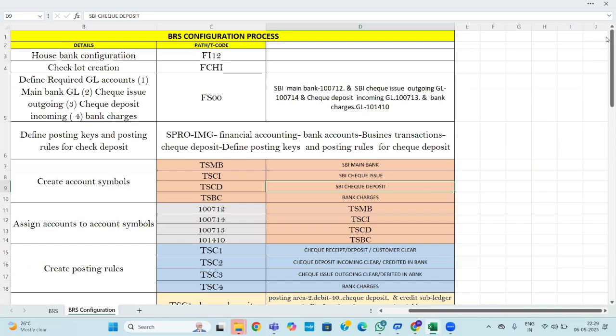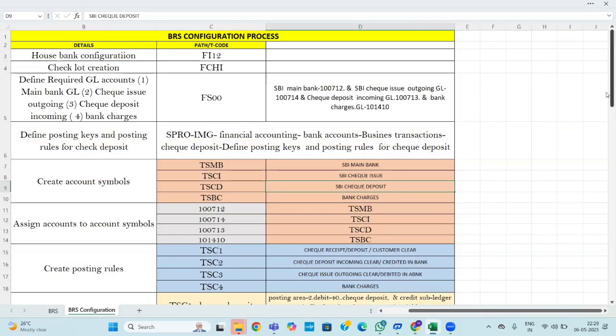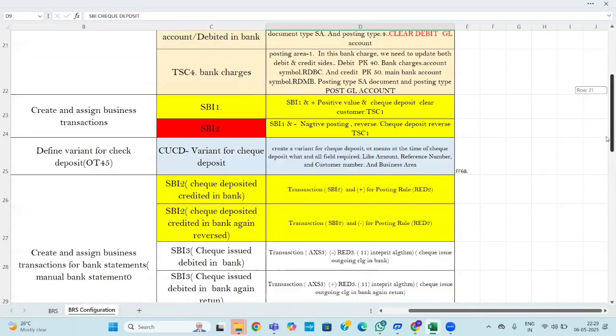In the 30 minutes, you have to explain any topic for at least 10 minutes, then you will get 4 to 5 questions only. For example, if you simply say, yes, I was involved in BRS, you can explain within 1 minute, then you will go for another question. So you have to explain step by step how we can discuss the process. These steps also you have to explain. When receiving the payment, vendor account debit, check is outgoing clearing, again bank statement. Then go through this process step by step. Up to these steps, it will take more than 10 minutes.